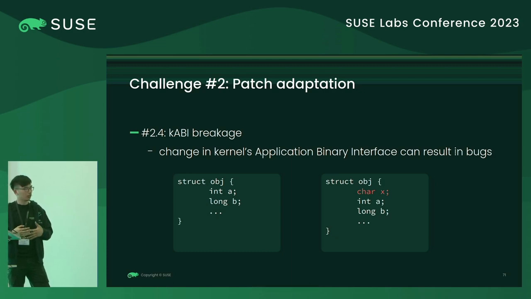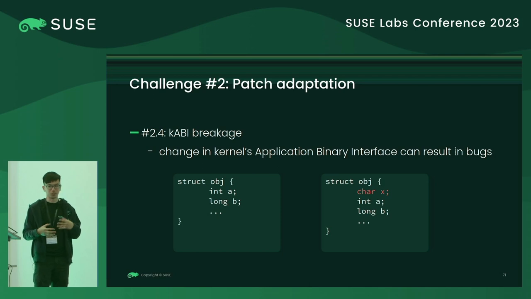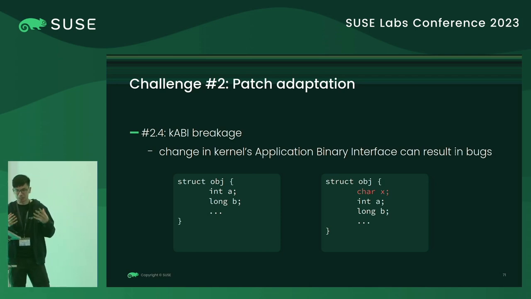And if I have some code that uses this struct, it actually causes an issue. So how to deal with the KABI is, I think, a whole talk of itself. Here I'll just talk about a very simple strategy. If you have some struct that adds a new field, and if it is not embedded in other structs, a simple way is just to move it to the end.